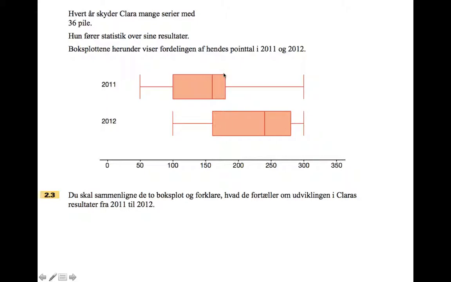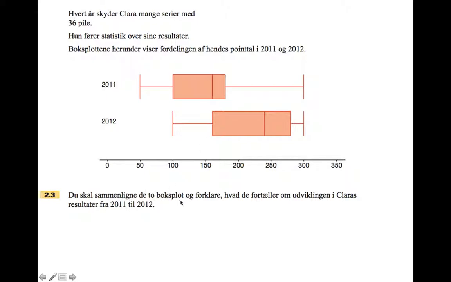Now remember what a box plot shows. It shows you the smallest value, the highest value. It shows you the median, the halfway value in the line in the middle of the box, but then the edges of the box show you the quartiles. So that's the values that cut off the bottom 25% from the top 75%, and then the bottom 75% from the top 25%. So the box gives you 25, 50, and 75% cutoff values.